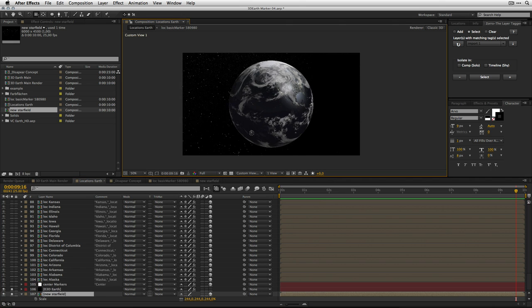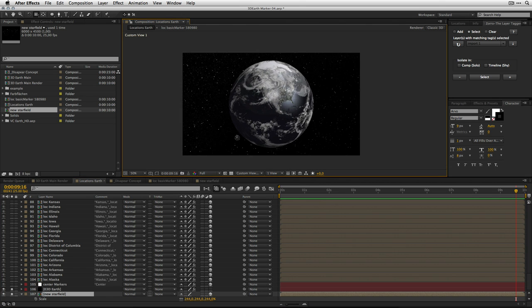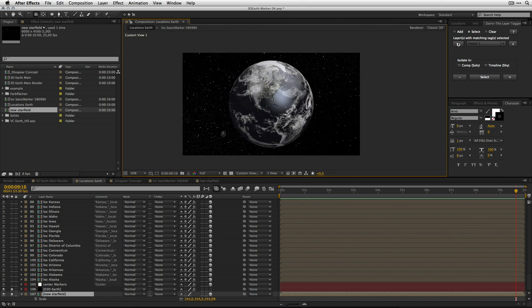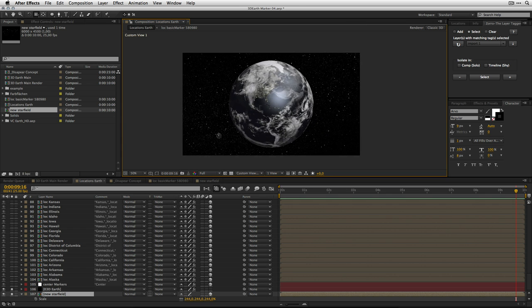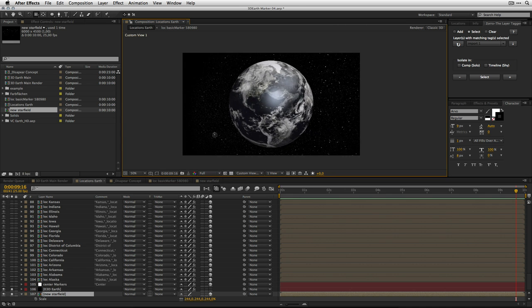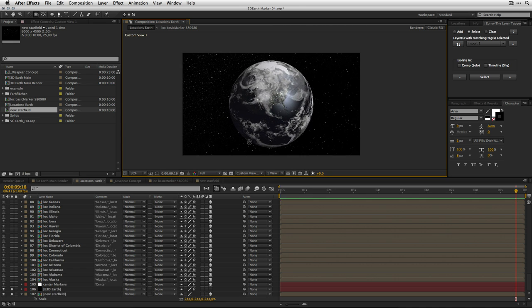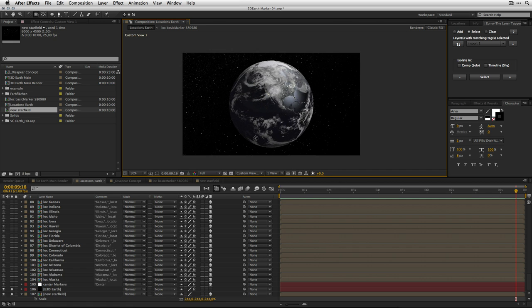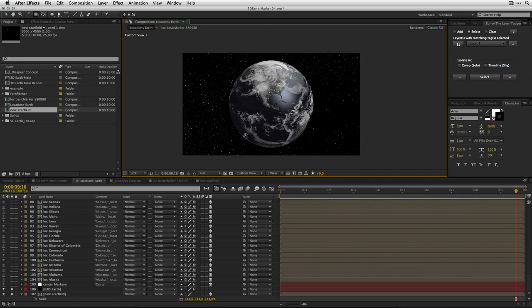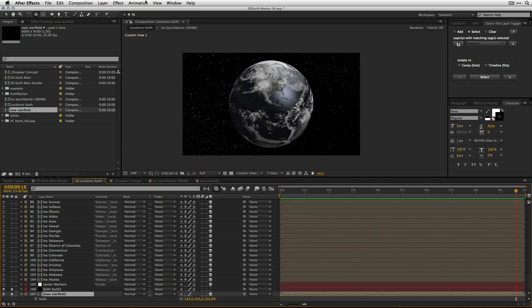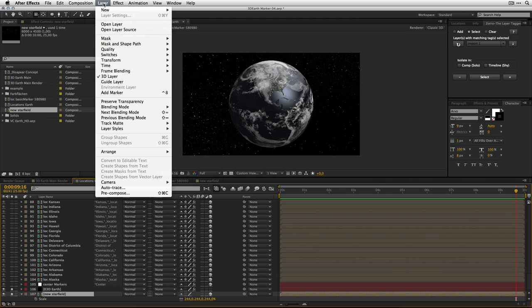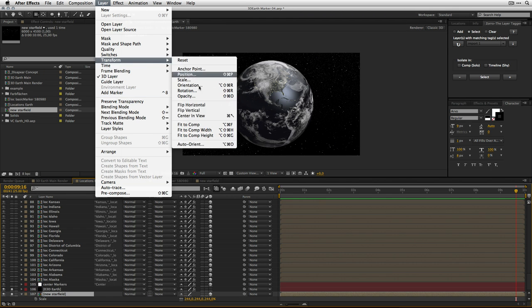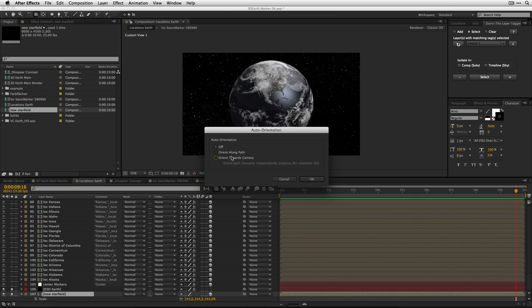So now if you move our camera, not too much, but we get some moving stars in the background. So here we go. We can turn our Earth and the stars move with it. You also could orient this always to the camera.